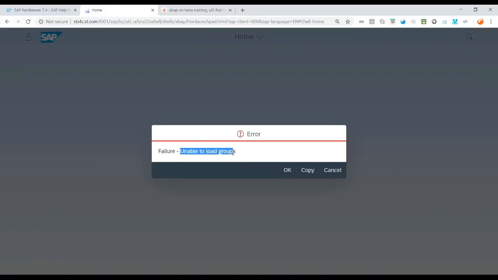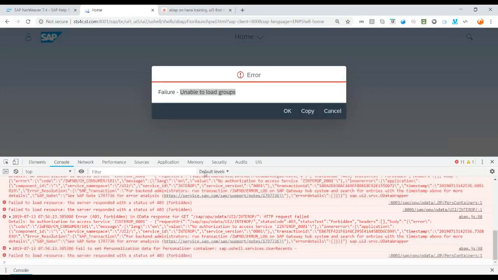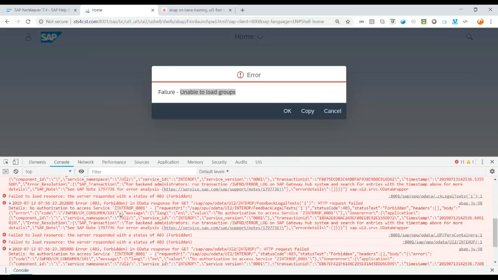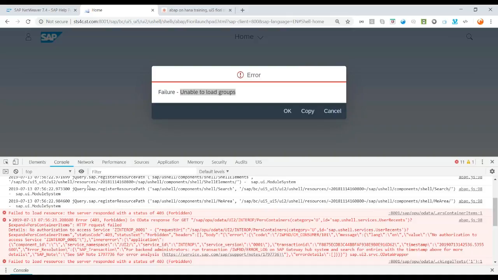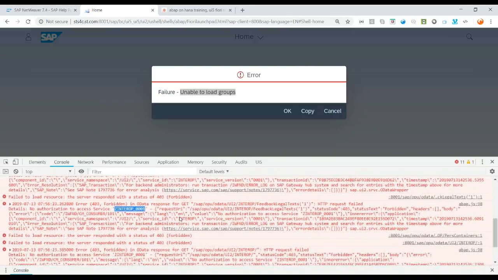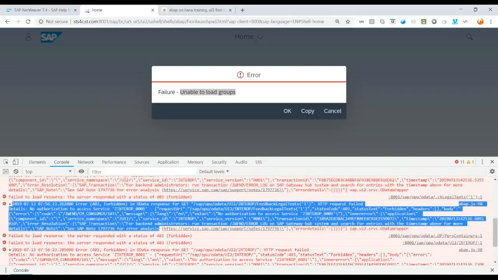You see on the UI, when this user logs in, the user is getting an error. Now to troubleshoot a little bit, press F12 on your browser. F12 is your best friend. And if you see here, there are a lot of reds. It is clearly saying that the get for this particular Z interop service has failed. So this is called the console. F12 on any browser you are working in, I would recommend using the Chrome browser. But whichever browser you use, press F12, go to console, and you will see this red. This red is indicating why the page has not loaded.